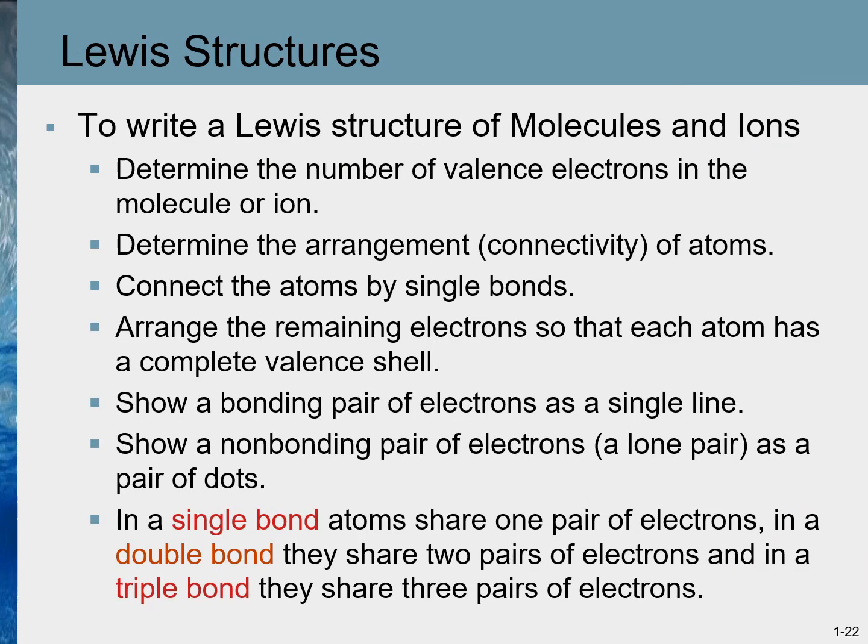The ability to write Lewis structures for molecules and polyatomic ions is a fundamental skill for the study of organic chemistry. I'm sure you have already learned and know extremely well how to write Lewis structures. In any case, the guidelines to draw Lewis structures are given here. So I'm not going to spend too much time explaining these rules. I'm sure you're aware of them and have used them to write Lewis structures multiple times. So I'm just going to show you a few examples.